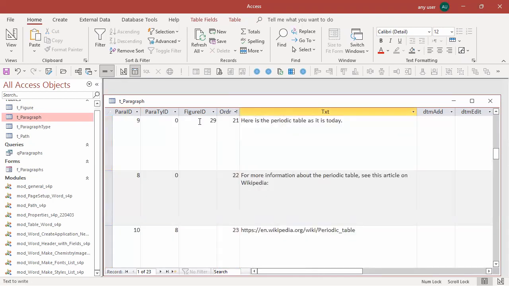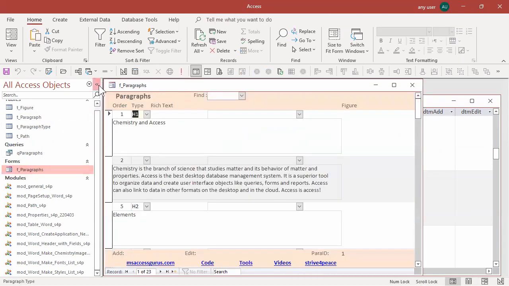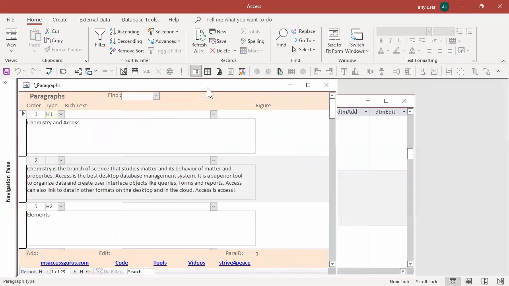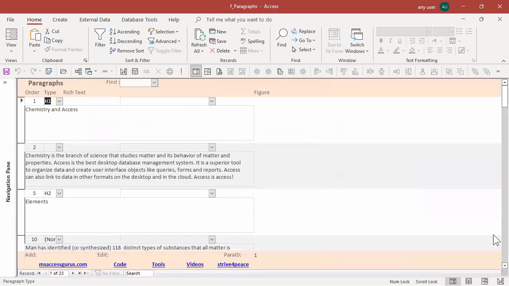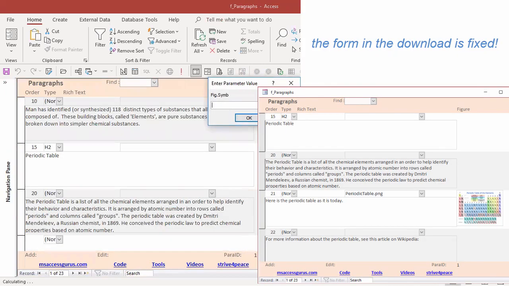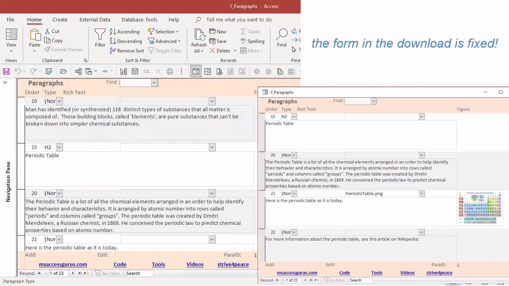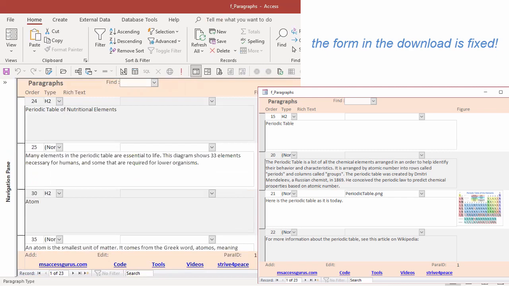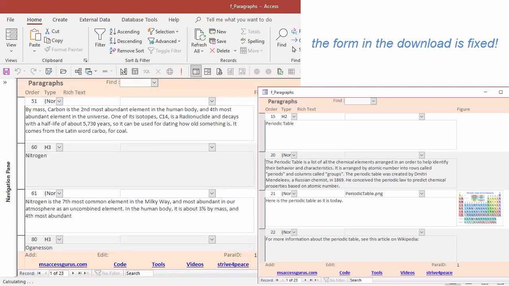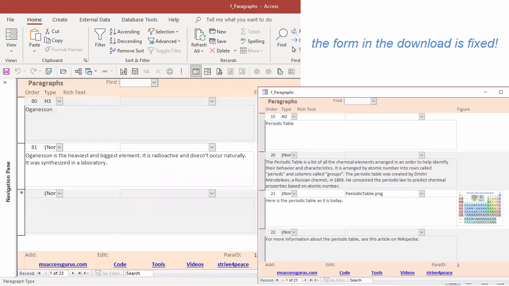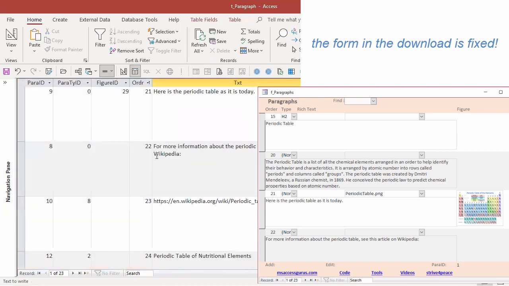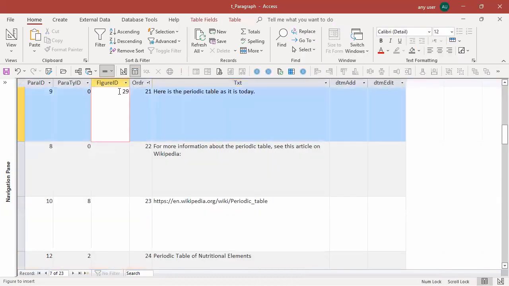And then when I wanted to put a figure in there, I actually did make a form to do this a little better. So I'll just show you this form real quick. I guess I renamed a couple fields after I made the form. So I can't show you this form. Sorry about that. You'll have to fix it, but it does show you the image that you pick.